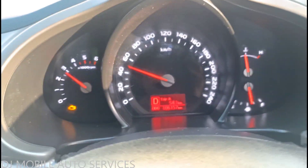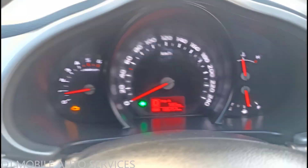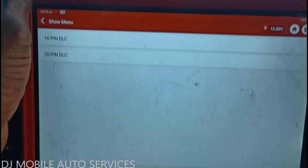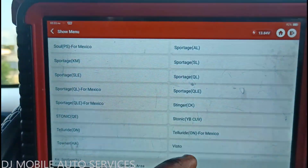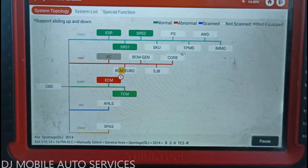The customer made an attempt to climb a hill and noticed the vehicle was losing power, then the check engine light came on. I had my scan tool on me, so I took it for a test run. I noticed the vehicle is not going past 60 kilometers per hour — from time to time it shoots up to around 100, but it's definitely losing power. I want to pull over, connect the scan tool, and see what codes I'm getting.